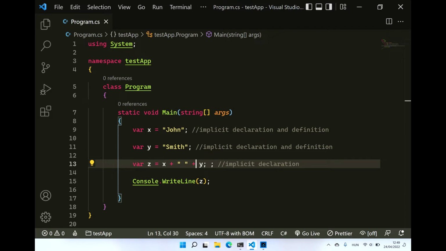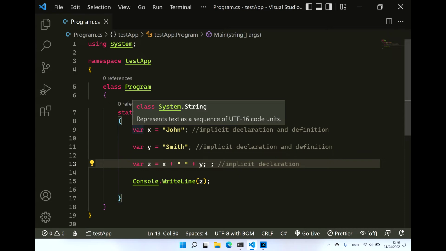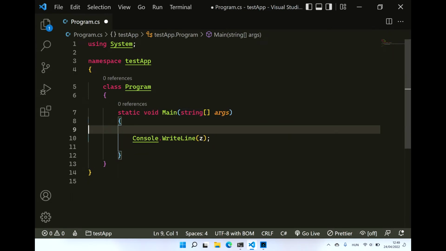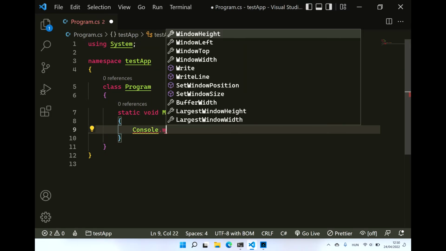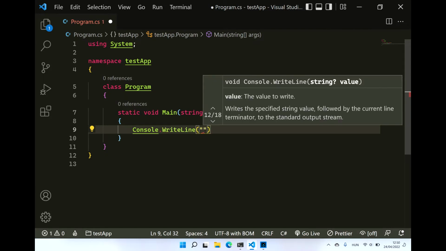Okay. Now, the next thing we are going to do is a basic algorithm called summing up. So I'm going to delete these lines here. So we are going to sum up the numbers from 1 to nth. From 1 to the number the user is going to type in. So first we should ask the user to give us a number. So we're going to use the console class, the writeLine method, and let's say please give me a number.